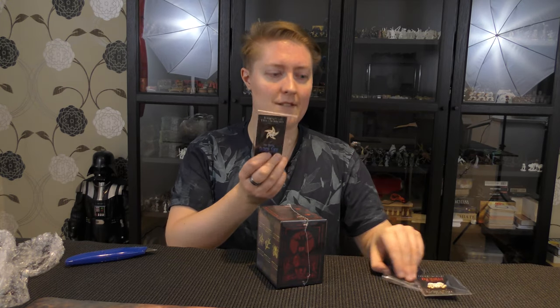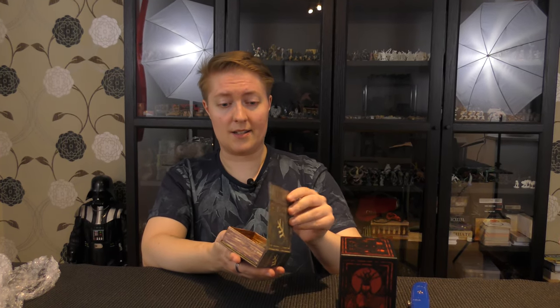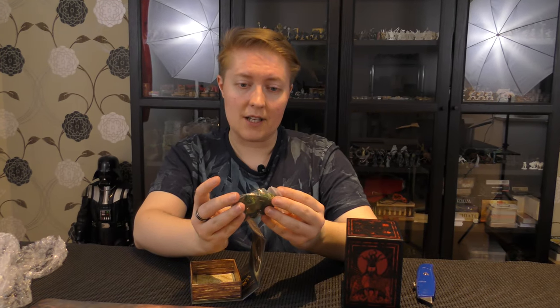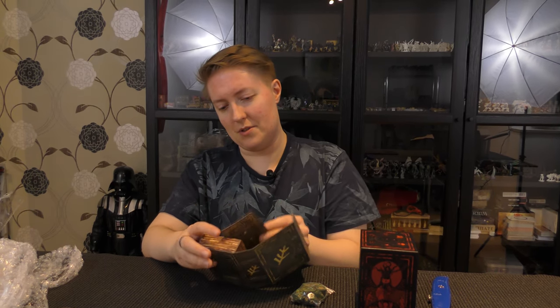And then finally onto the main event. This is literally the base part of the Kickstarter. You've got these little pins which come with these little book type compartments, and in each of these is a set of dice with all the different logos on them. The quality feels really good - this is quite sturdy. I do like the designs on each of the different faces. Here's an example - this is the Elder Sign. And is it magnetized? Yes, it is magnetized. Inside you've got the dice set and they look really good. You've also got a little card showing what each of the symbols mean. And there are more designs inside the books as well.